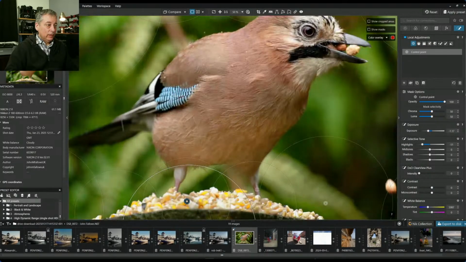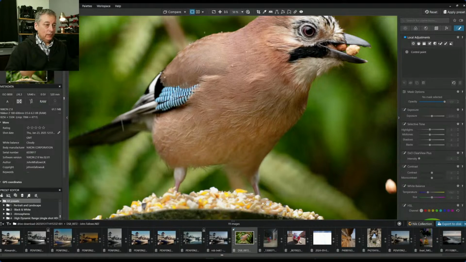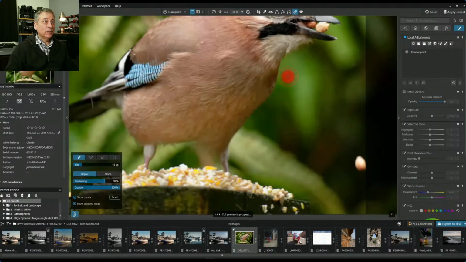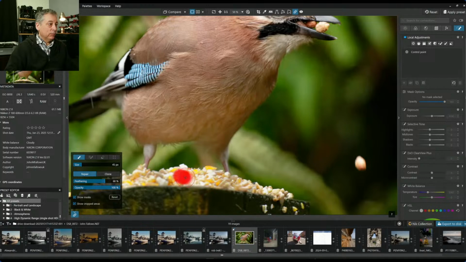I'm going to look in here. I'm going to try and get rid of some of this clipping that's in here. You can't recover a clipped highlight, but I might be able to just repair it this way. Let's see. If I pick some of the darker feed, maybe. Why is that getting brighter? Yeah, if I do a clone.